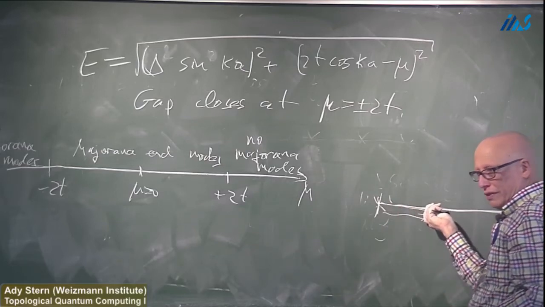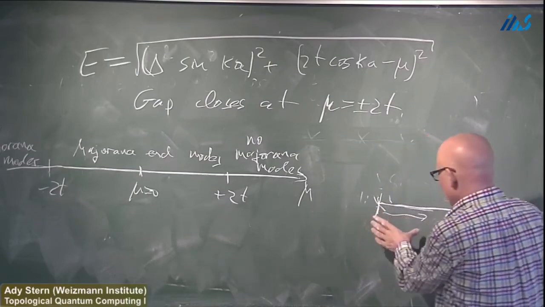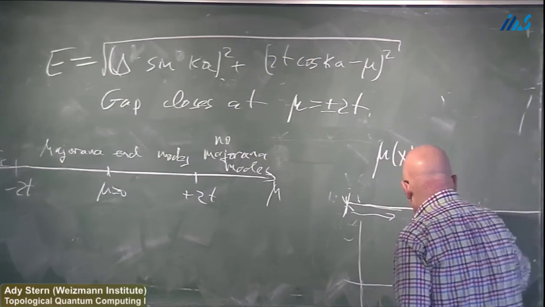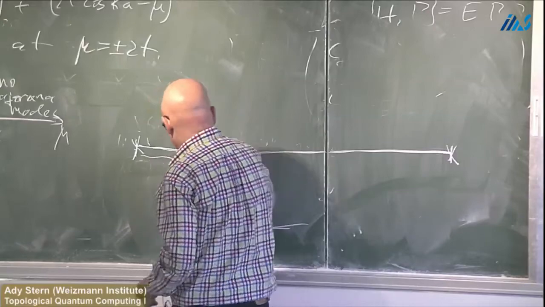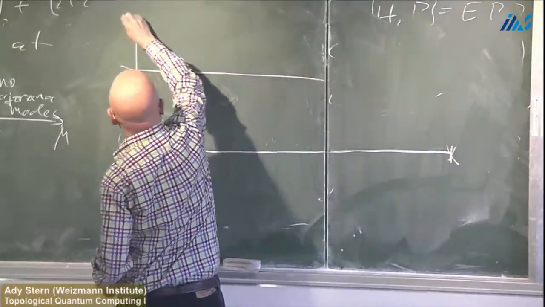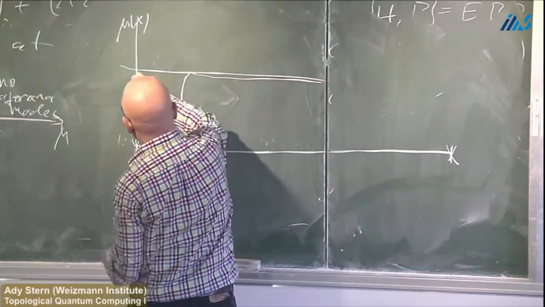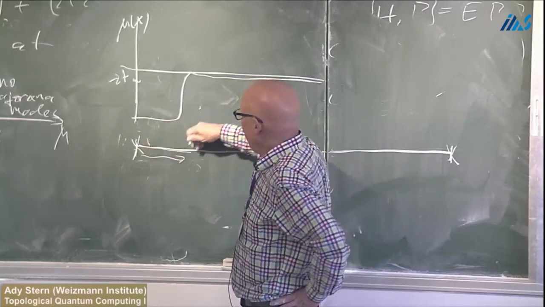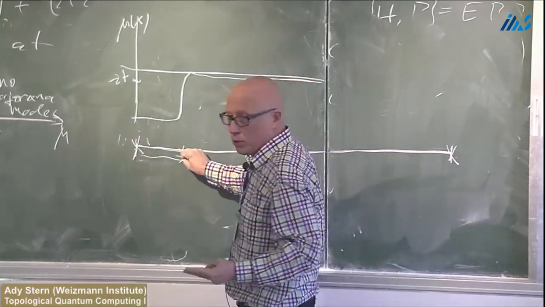And now you're talking about a spatially varying chemical potential. Right. Yeah. Thanks for the comment. What I'm doing now is I'm going to make mu as a function of x be zero here, and then very, very negative here. So mu as a function of x will be zero here and very negative here, where minus 2t is here. So basically I made this part of the wire empty. And therefore the only thing that can happen is that the end mode, there must be two of them, I didn't touch this other one, so the end mode will come here.